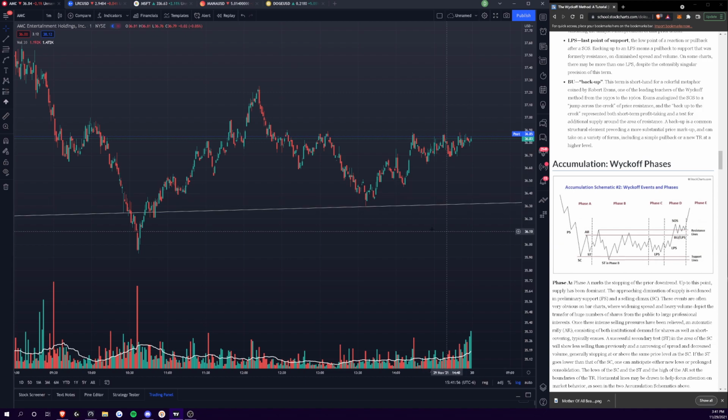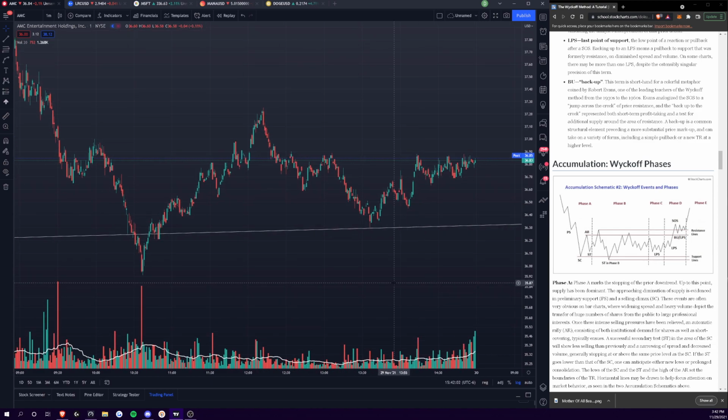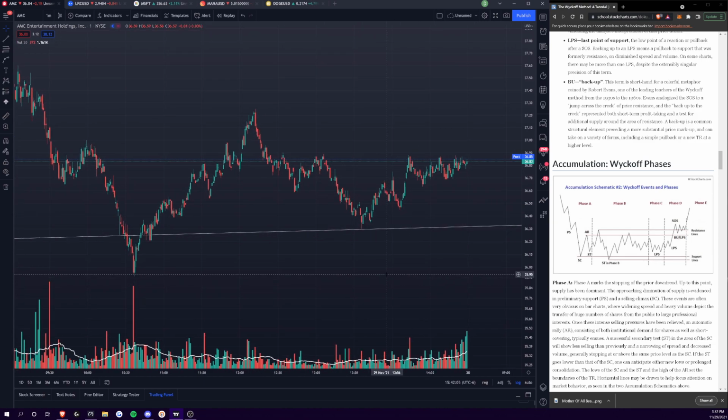In my opinion, I think that what we're doing here is a shorter term accumulation. This is literally the price action from today. And remember, I talked about this in my video. If you haven't watched it from yesterday or today, it's accumulation versus distribution and how they're supposed to make you feel.